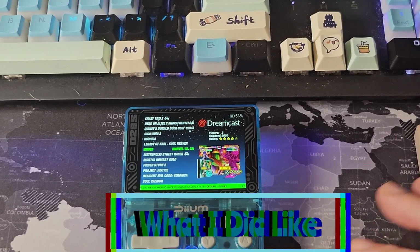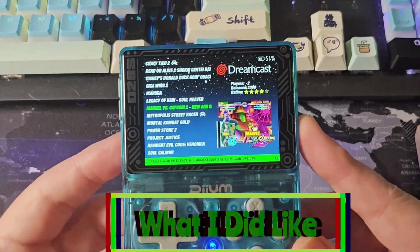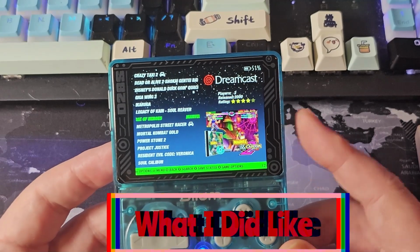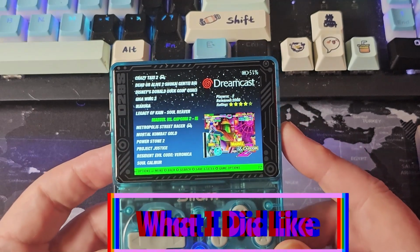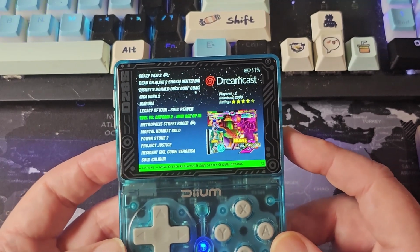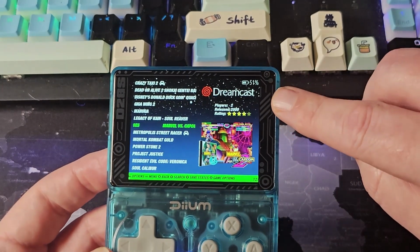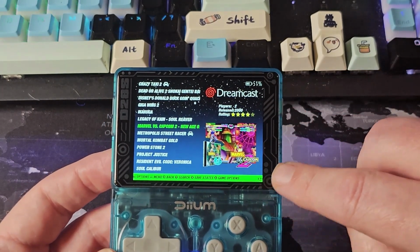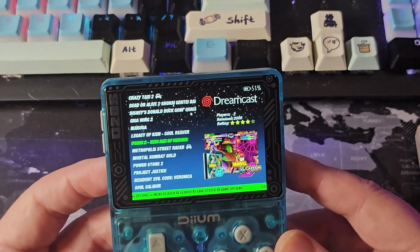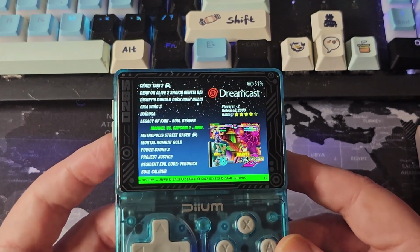And the first thing I want to talk about is this bezel. I expected to hate this, guys. I really thought I was going to hate the bezel, but the more I use it and play it, this screen is crisp. I love the screen. It's vibrant. It's crisp. The old man said, wow, he could see it even though it was small. So this is a very good screen. And the way that they did this with this laser etching and the way they put it on here, it actually makes the screen pop out. I don't know exactly what it is, but it's almost a semi 3D effect, and I really like it.